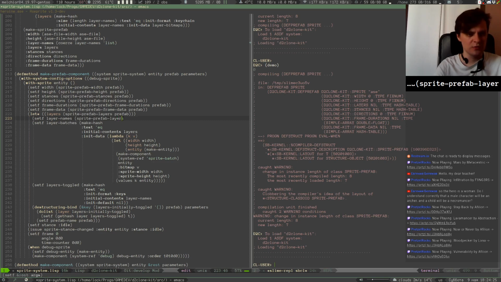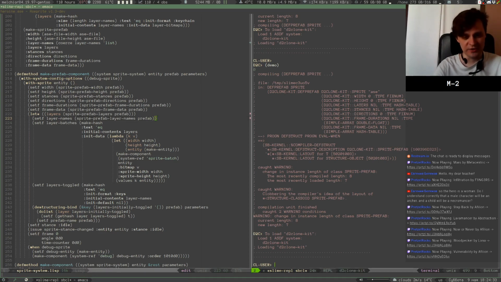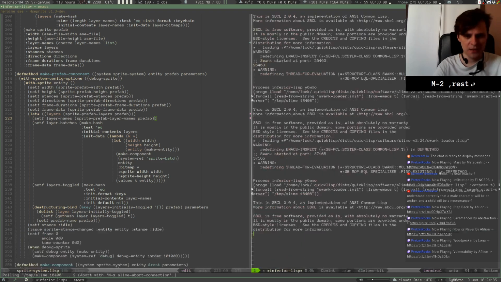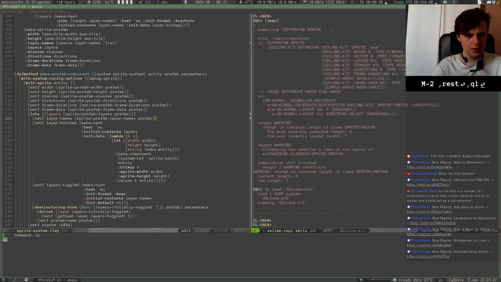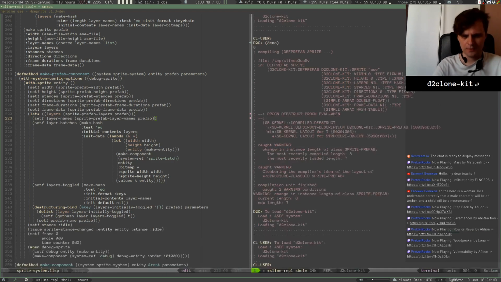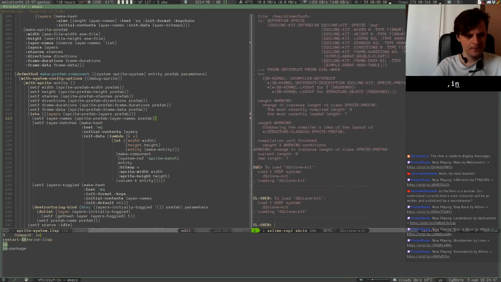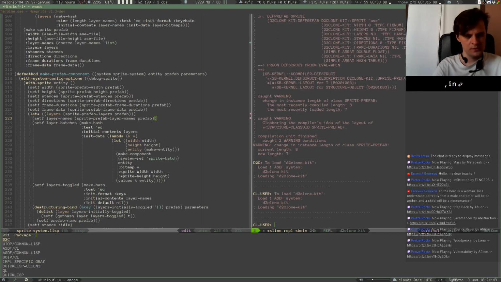Layer names. Why isn't it here? Layer names of prefab. So here we go. And I'm going to restart again just in case and start from scratch. Come on.